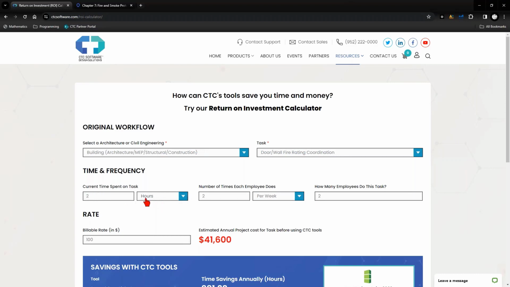It takes approximately 2 hours to go through and do the fire rating coordination for doors and walls, looking through the full plan set, making sure the walls are right, making sure the doors are right, validating, cross-checking with the code sheets, all that information. It takes time to verify, is this the correct fire rating for the windows, the openings, the doors, all the things, all the fire barriers.